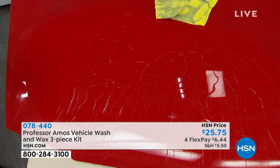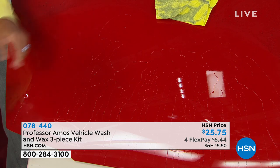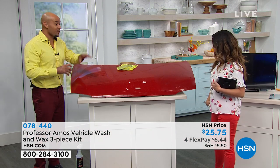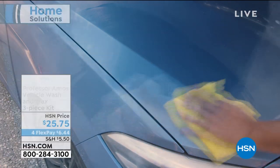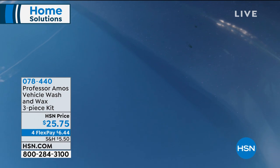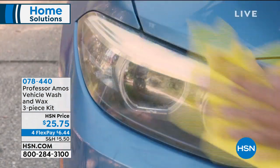So could I do that on my windshield then? I was going to go there next. Fantastic. You can use this on any shiny surface. You're going to use it on the hood of your car, your whole car, the windows and the mirrors, and even the rims, the chrome rims, any shiny surface. So here, this beautiful blue car that I have, you'll love it because it does the finish and it'll do the headlights and everything in between. It's shiny. Very good.